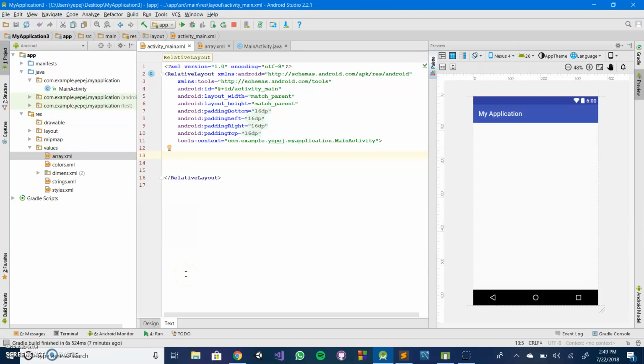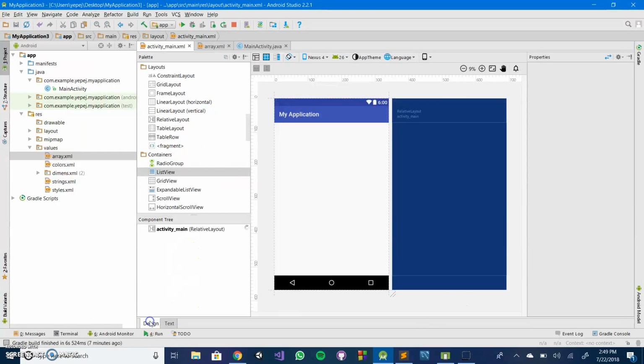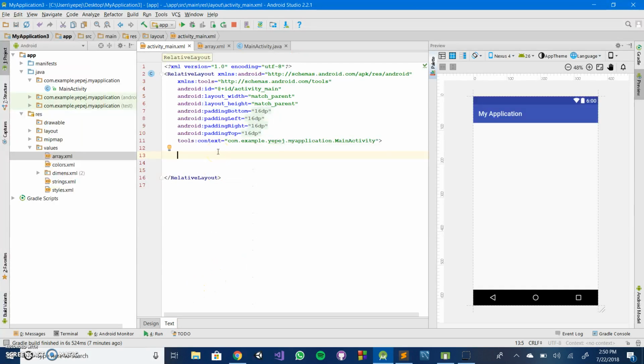In this tutorial I'll be showing you how to create a list for Android in Android Studio and how to display it onto the screen. So what you want to do is have a widget called the list view. Now to add the list view to the screen, you can either do it through the text in the XML or you can go to the designer and drag and drop onto your screen. I personally like to use the XML, so I'll be doing it through here.